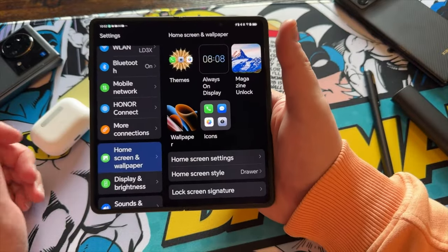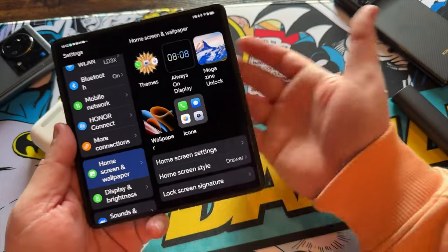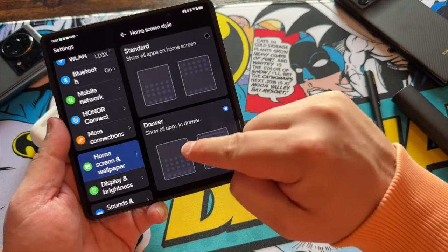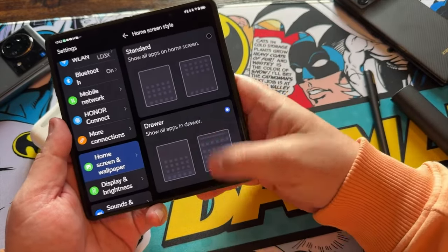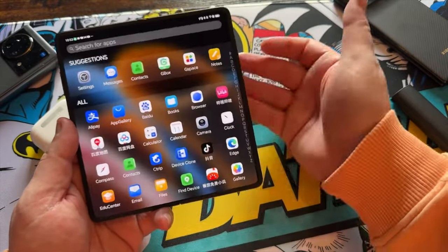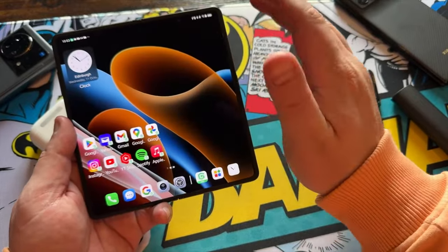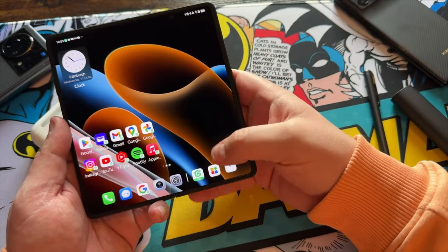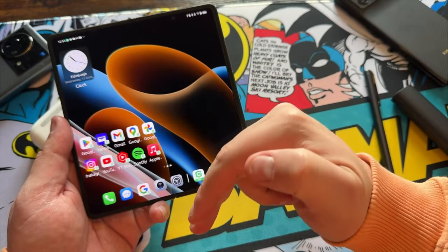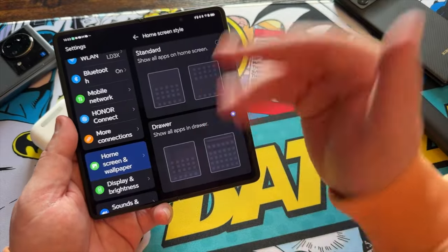Now, what you're probably interested in is customization, personalization. First thing I do when I set up any device, I come in here, I go to home screen, and I select drawer mode. The drawer mode means that you don't have apps clogging up your home screen or other pages. They're all just in here. It also means that you can remove all of the bloatware from the home screen. If you're in standard mode, you can't remove any of that stuff. So you have to make sure you're in drawer mode in order to get the bloatware removed from your device.